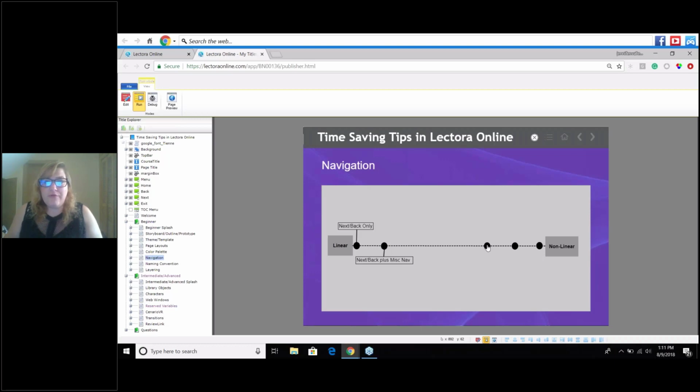Moving even further over into the nonlinear, you start adding a menu, which gives your learner the ability to pick and choose whether or not they want to follow along in the order that you've provided or explore your course on their own. You can then take that even further by including a branching scenario, maybe prompting them to answer a question or a prompt with a button on the screen or something along those lines to move into various different parts of your course depending on their understanding.